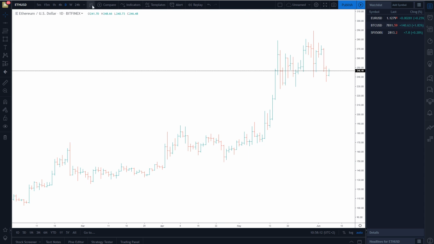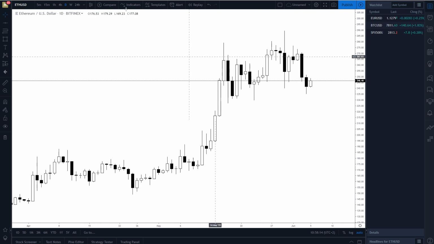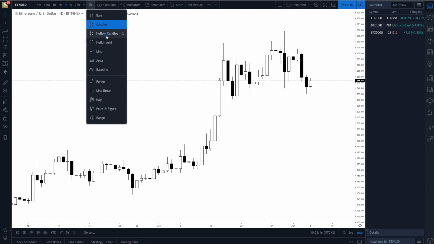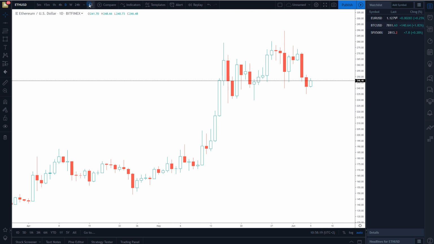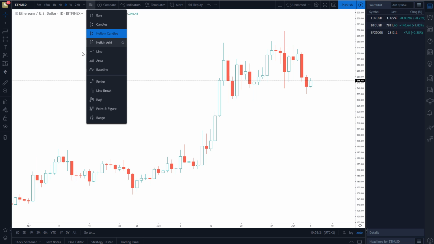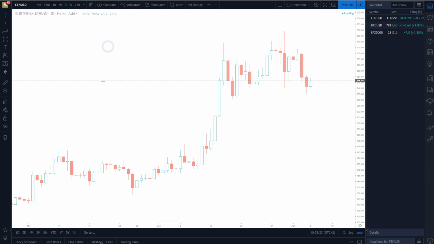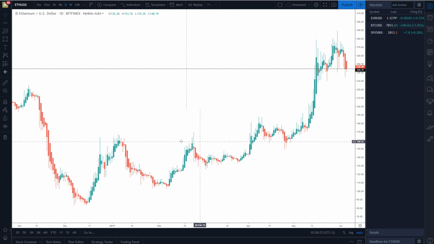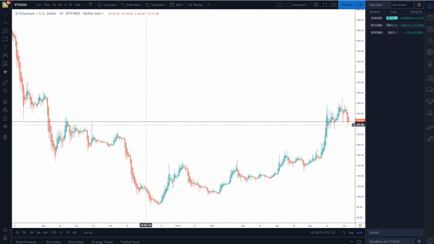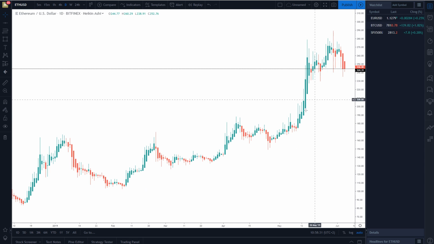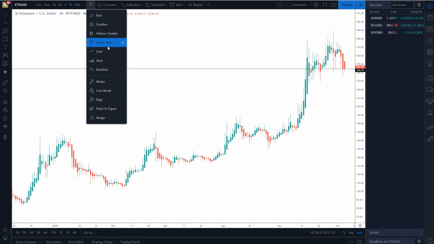Up to you, but I think especially for beginners, candlesticks make much more sense. Or you can use the hollow candles. This is just a design thing. The Heikin Ashi, I am not using these, even though I think it is very nice for trend following and stuff like that. But yeah, just candlesticks here.